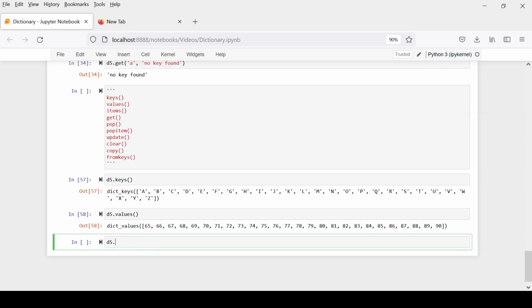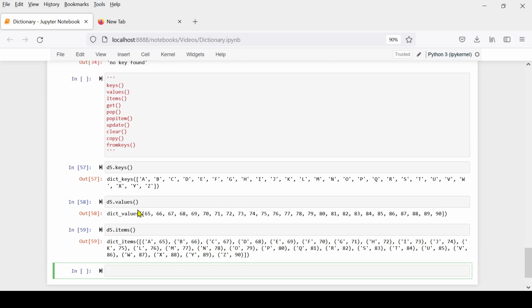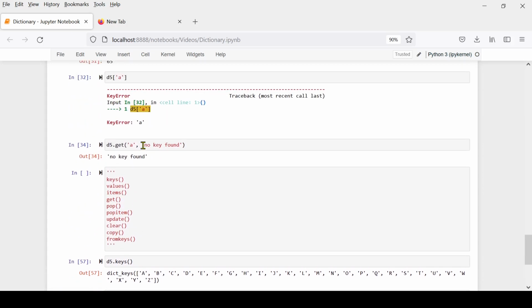If I write D5.items, it is going to show us keys as well as values of that particular dictionary, namely D5. And coming to this method get, we have discussed it extensively, right? This D5.get, what it does, etc.